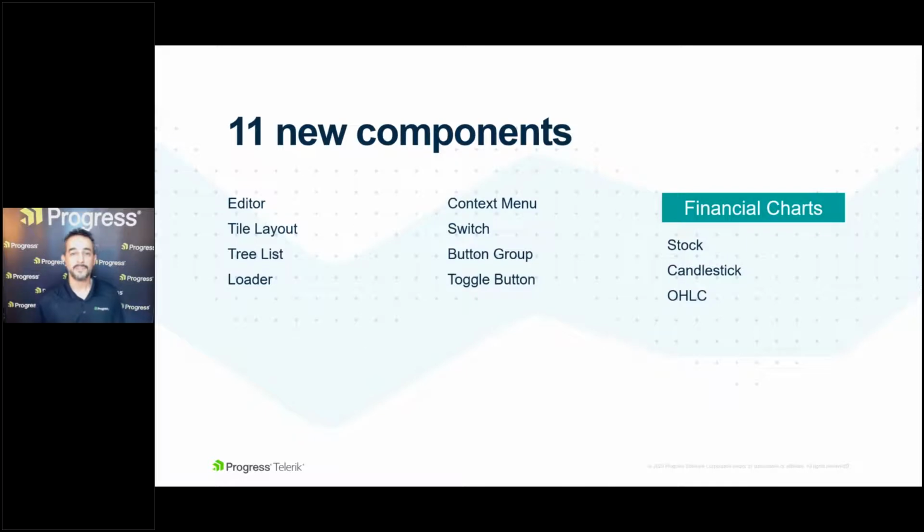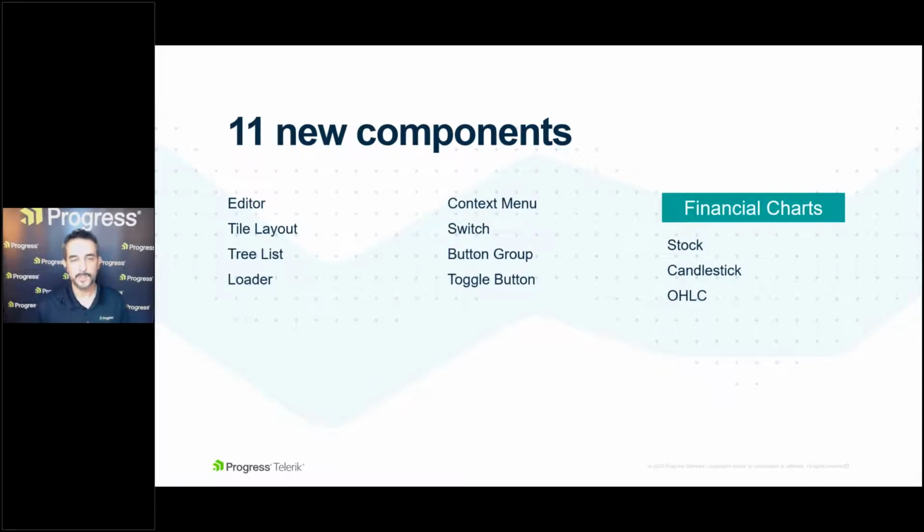So we have 11 new components for Blazor this time around. We have a brand new what you see is what you get editor experience that you can add to your apps. That is something that is very highly requested, so we're happy to announce that that is available now. We have a tile layout that you saw a moment ago that's available for MVC, and it's also available for Blazor too. We'll dig in a little bit deeper on that in a moment.